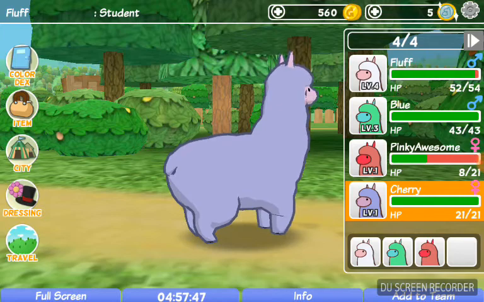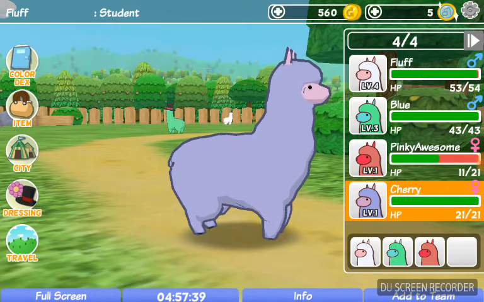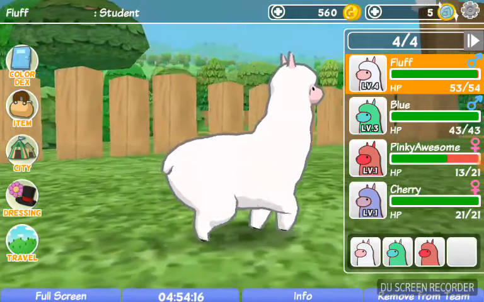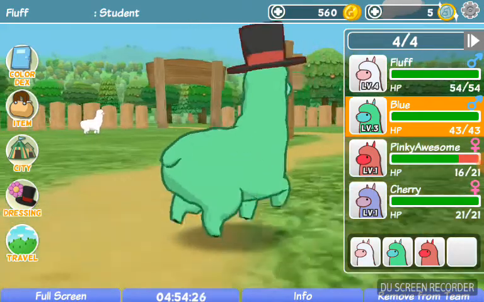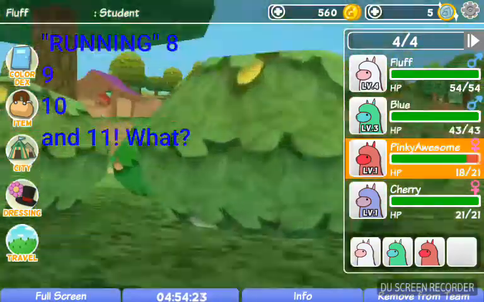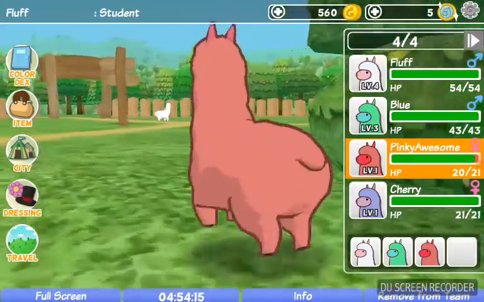our newest addition. Hi, Cherry. How you doing, Cherry? Okay, you looking good? Are you just going to keep bobbing your legs? Bobbing your legs? Is that what the people go by? Fluff, how you doing? You're not being lazy today? Okay, that's good. Blue, how you doing after that trip? Licking your top hat? Okay. Oh, okay. Now you are running. Okay, Pinky, how you doing? You running as well? Good, you just passed your friend Cherry. Okay, we're good.